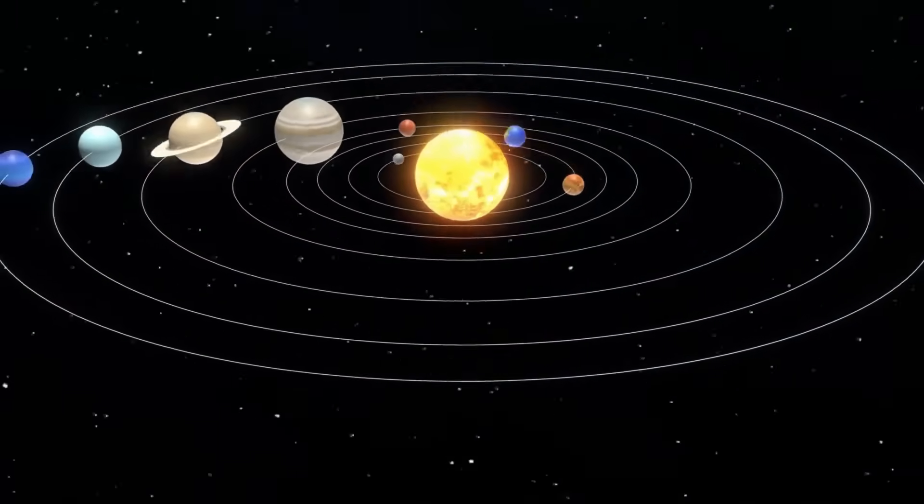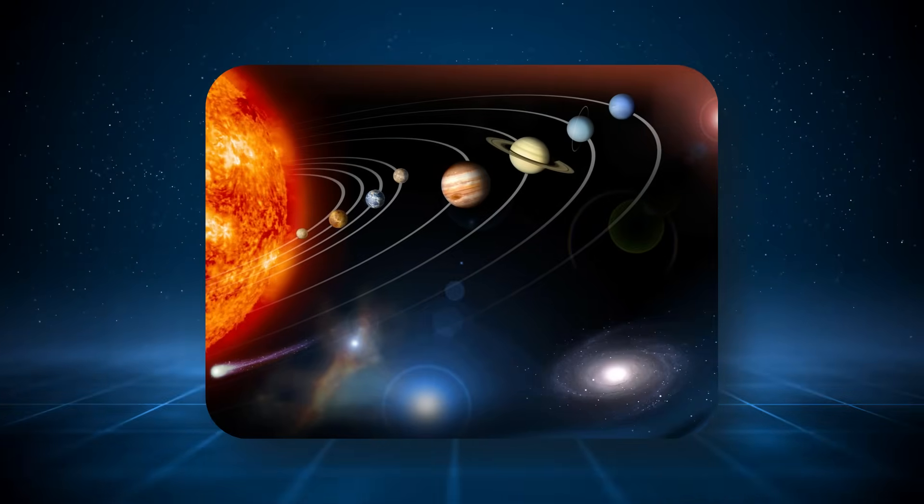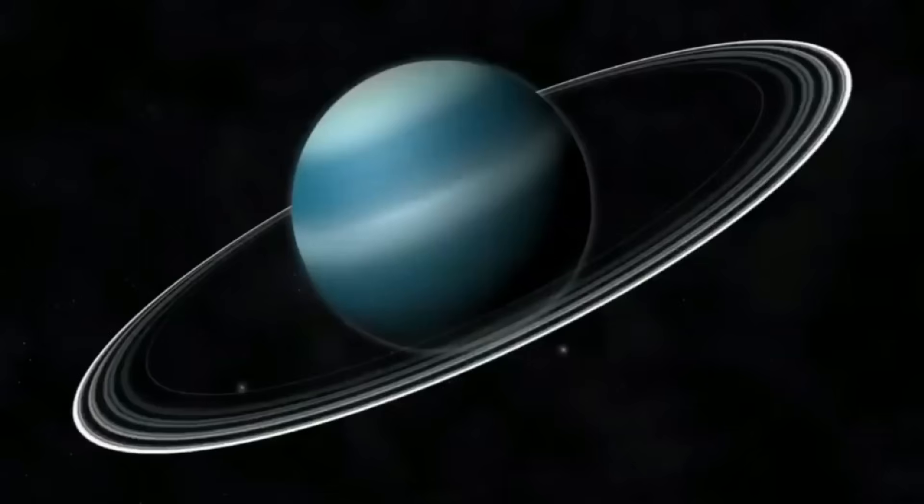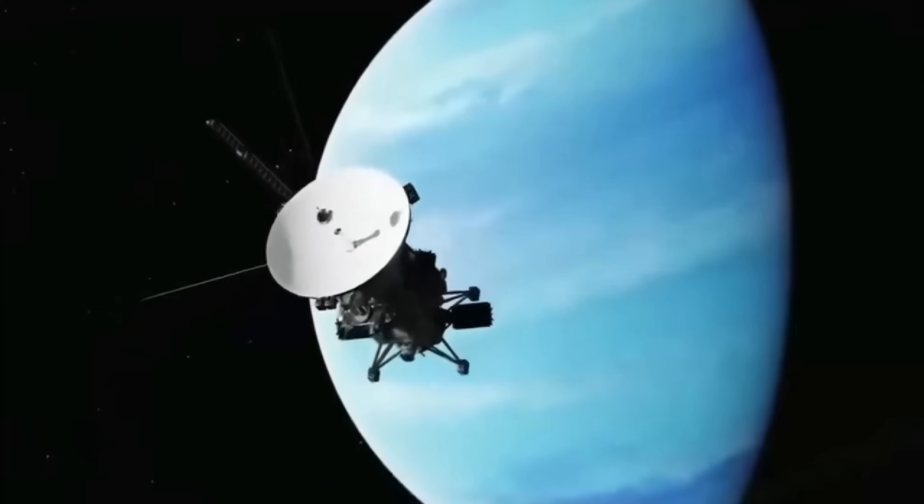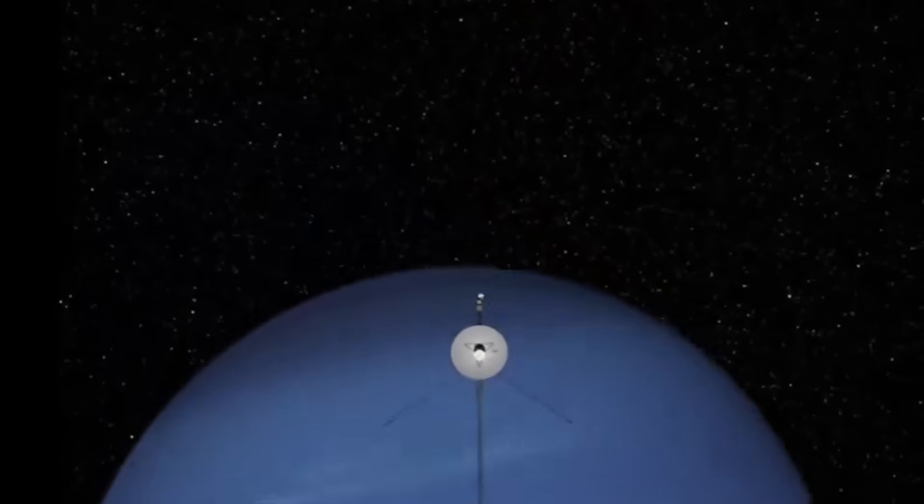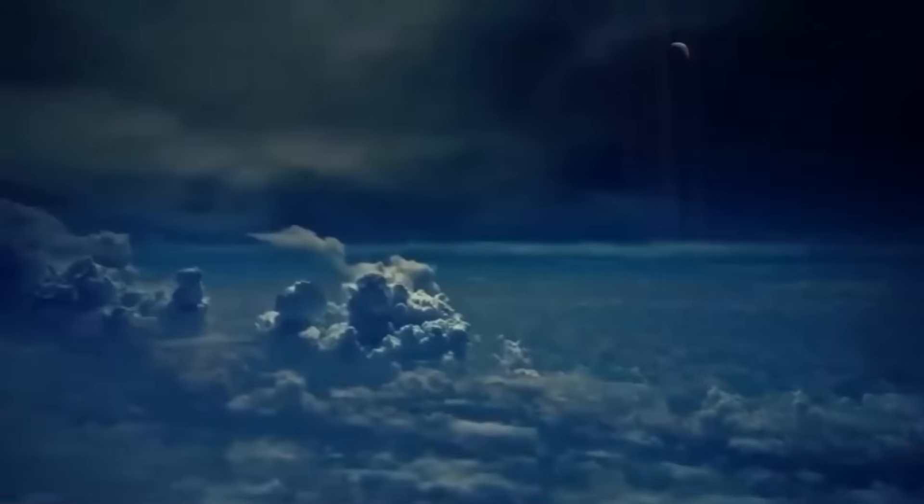What this suggests is a more dynamic, less inert version of the solar system's periphery. It's no longer just a graveyard of leftover icy bodies, but a playground of complex gravitational interactions, shaped in part by Neptune's own rhythm.